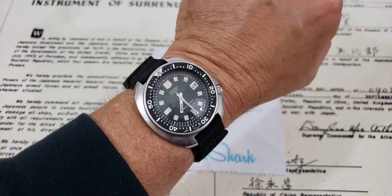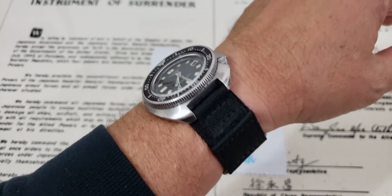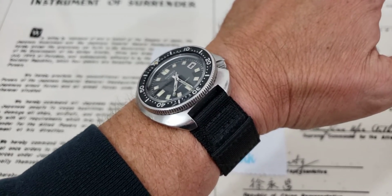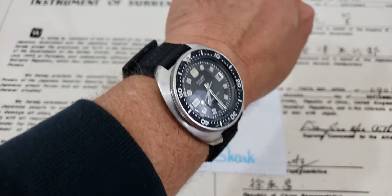If you guys have seen Apocalypse Now, Captain Willard, played by Martin Sheen, he's wearing this watch throughout the movie. And the watch is a character to me. I'm a watch guy, so the watch is actually a character in the movie because it's constantly on his wrist. It's always there. You can always see it, very prominent.